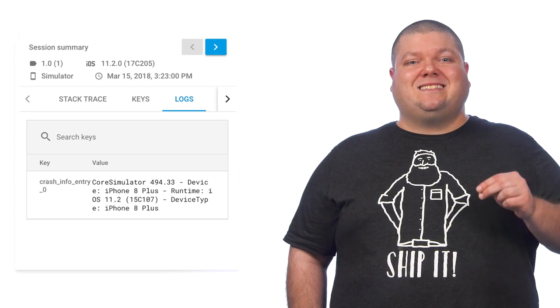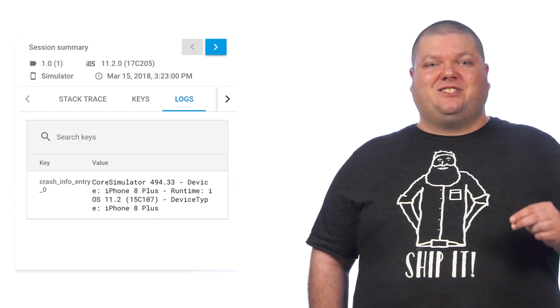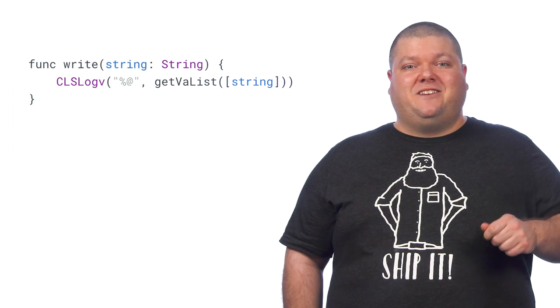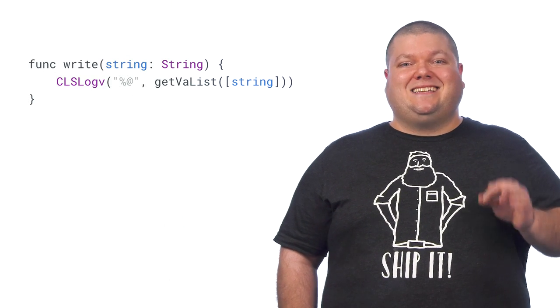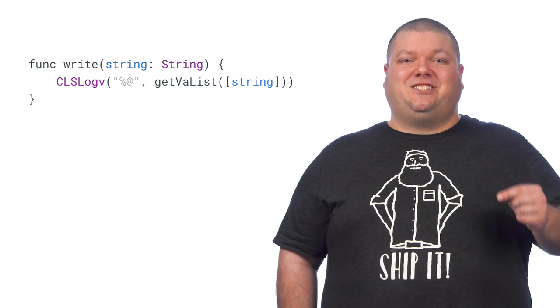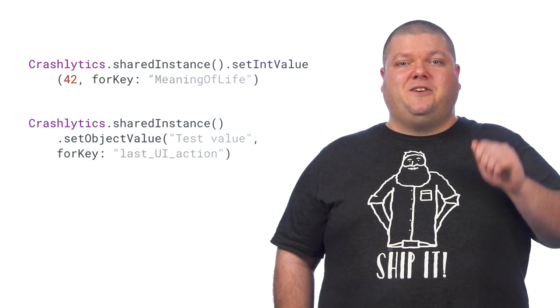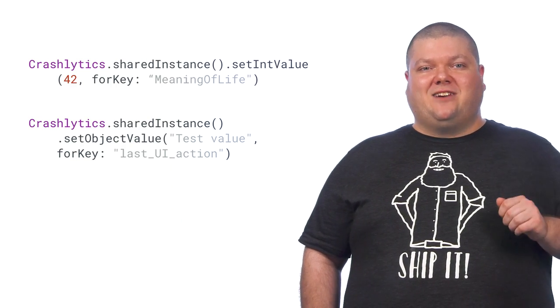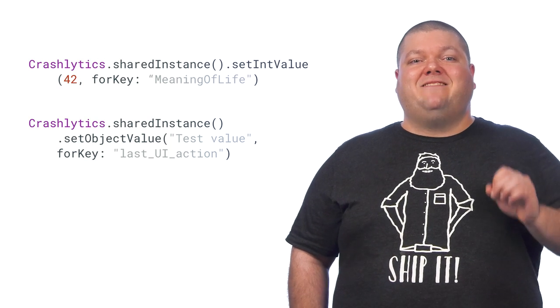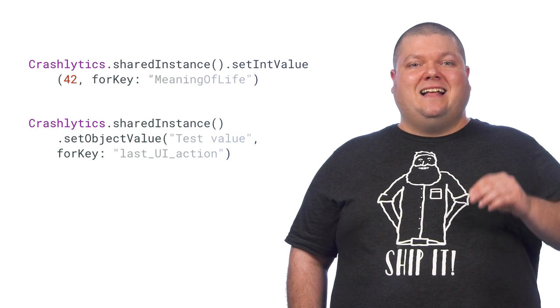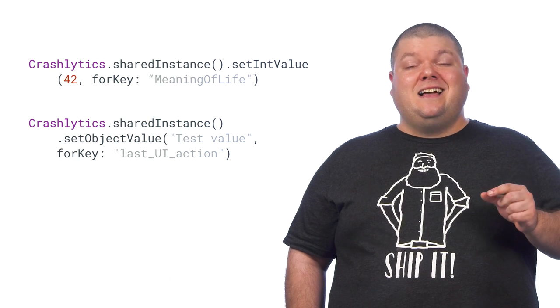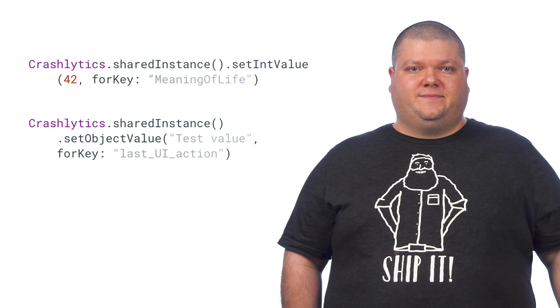Crashlytics also lets you add logs and key value pairs to add even more information to your crash reports. In Swift, you can use CLSLogv or CLSNSLogv to help pinpoint issues. There are two things to keep in mind when using these methods. You can store up to 64 KB of logs before the crash happens, which means you can store server responses or anything else you want. Custom keys help you get the specific state of your app leading up to the crash. You can associate any arbitrary key value pair within your crash report and see them in the Firebase console. Check out our docs for more.